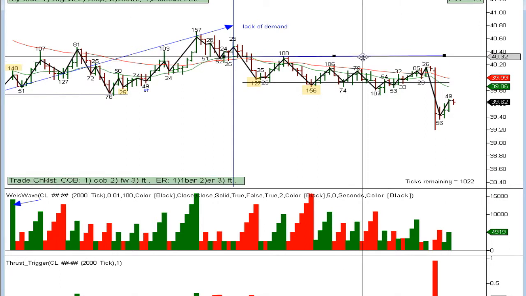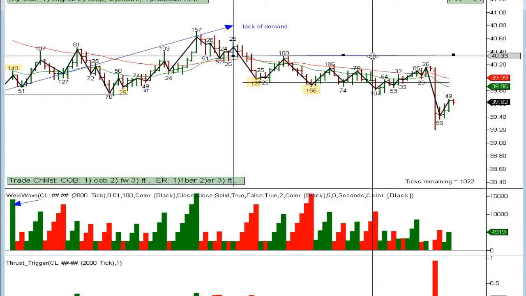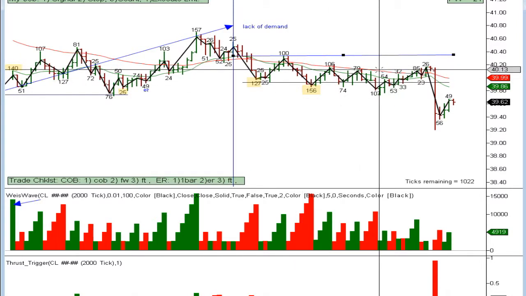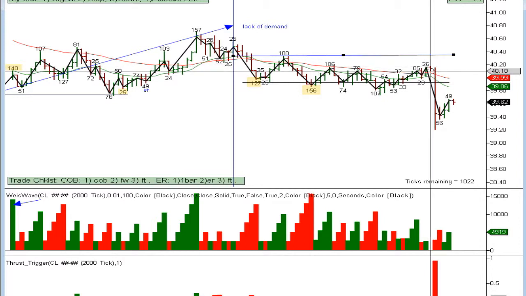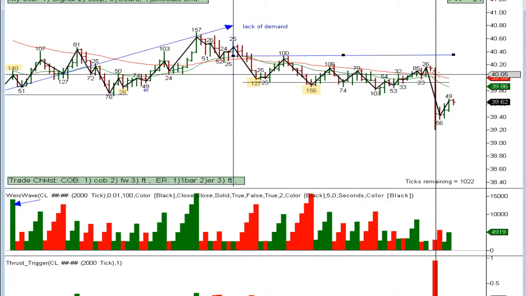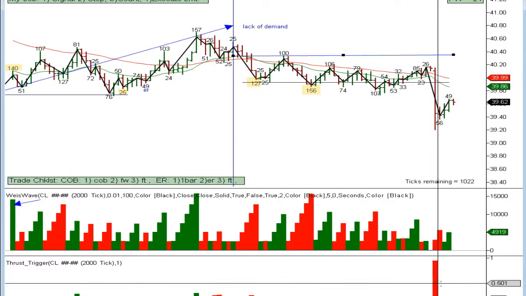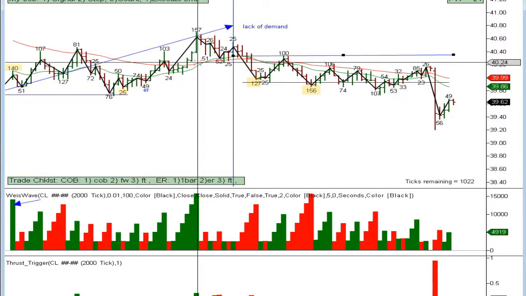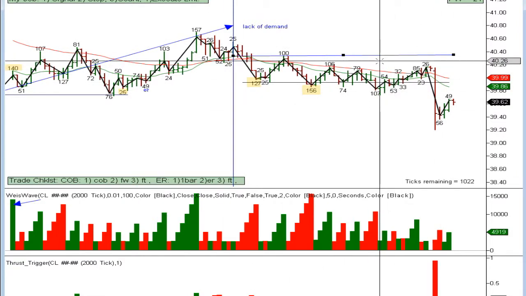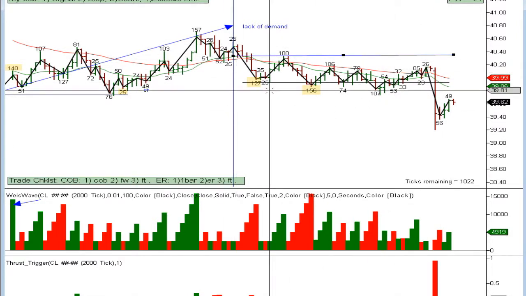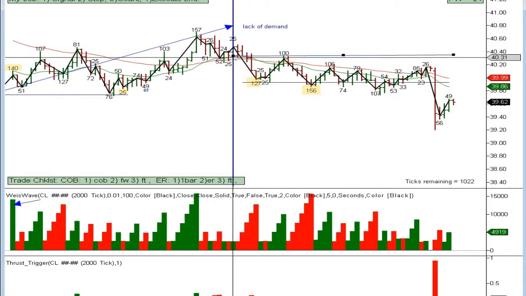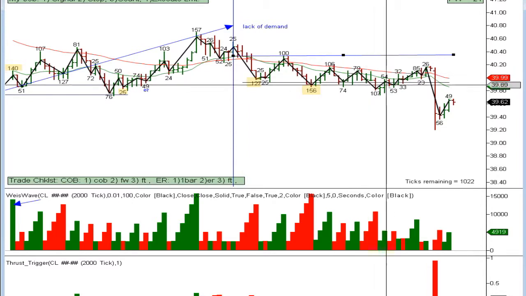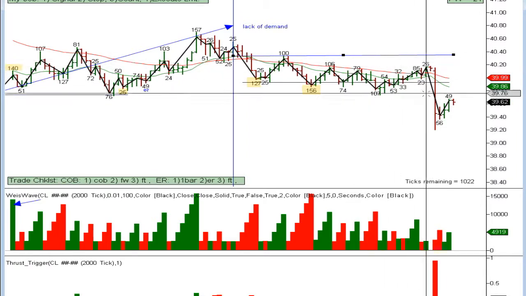Over here or here, somewhere here. So you have that energy building up that releases itself into a what? A huge thrust. Now, how do you know exactly where to go short? Look, the only place you can go short after this 127 is around here. Either you get filled or you don't. After that, I really don't see where you can get short here.